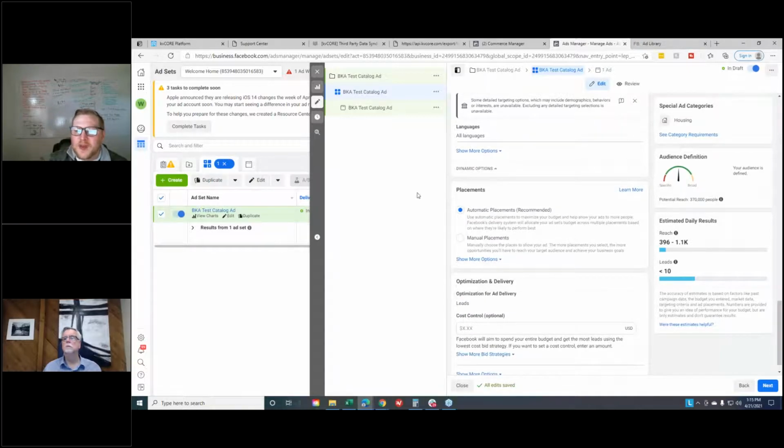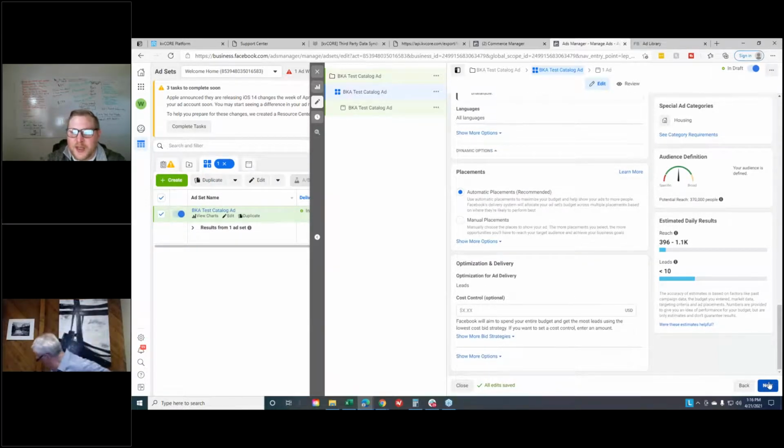Now, there's a couple of different philosophies that come into play for placements on where your ad will be seen. You can do this automatic or you can do manual. I recommend automatic for newbies because Facebook is going to test every single ad placement. It'll show up on a story, in articles, on the feed, on the Instagram feed and Instagram search, all of those places. And then the areas that are seeing the lowest level of performance are going to be the ones that get knocked off first. So Facebook will actually turn off placements as your ad is going live.